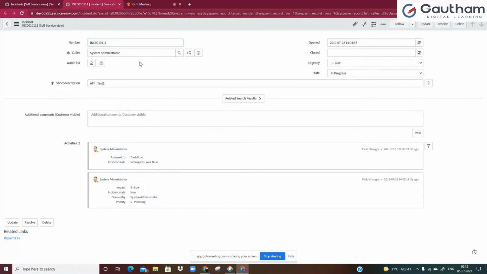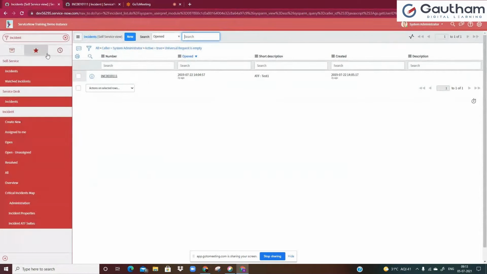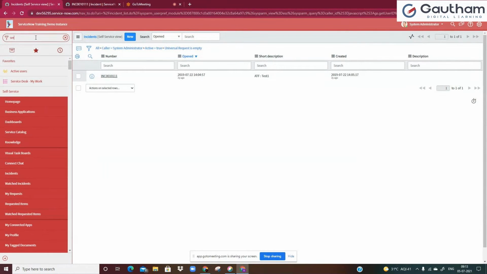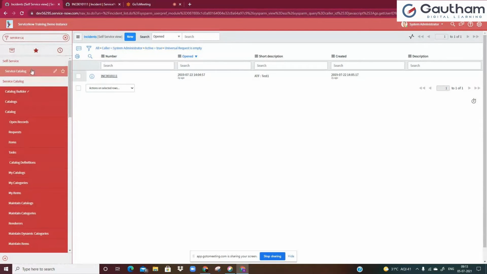Hi, only we have two searches in this, I mean left navigator and global search. You have more searches. For example, you remember I told you the different categories of accessing an instance. There are people called end users who only raise a request and submit an issue request or a requirement request, like I need a laptop or I have an issue in laptop, right? Issue versus request. Those are called end users. And there's a different category of people called ITIL users who work on tickets. And a third category, admins and developers like us.